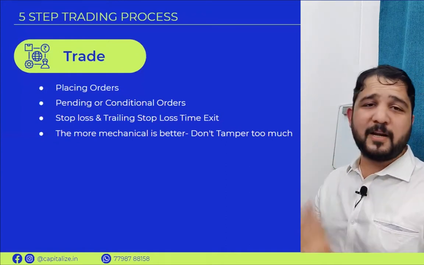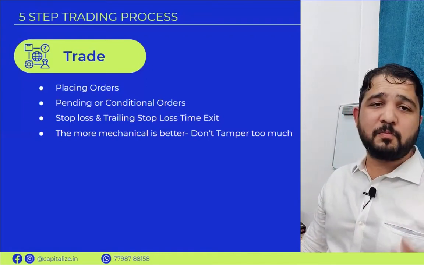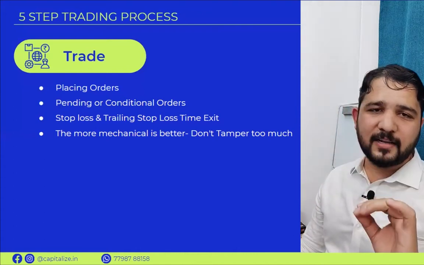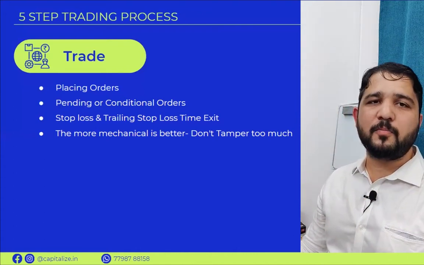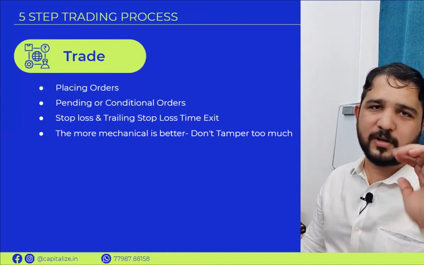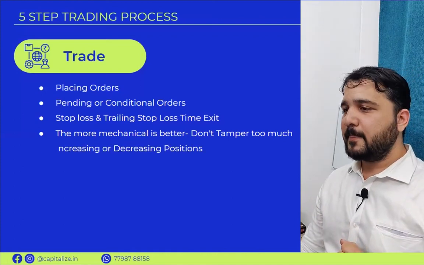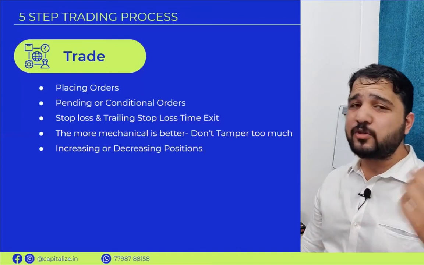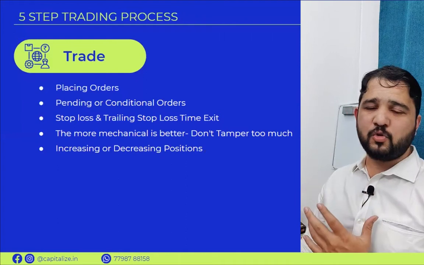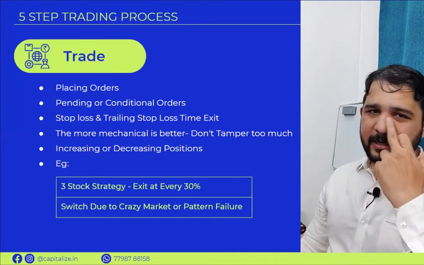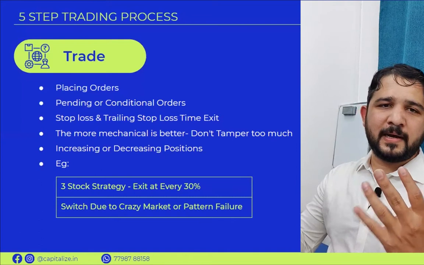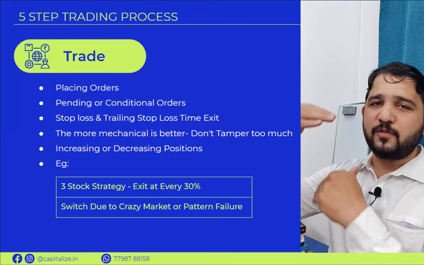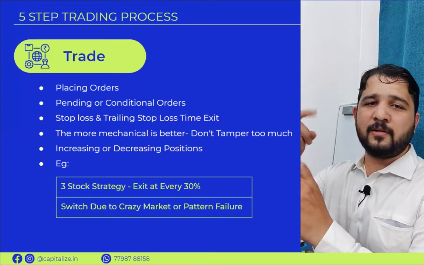Okay, so for peace of mind, for positional traders, trade management would probably be just having that alert set up, so that whenever price hits a certain level, you can exit and probably book a profit, or exit with a small loss, or whatever you have decided. Now, one more thing that you can obviously do as a part of trade management is increase or decrease position as the price goes. A simple example that I do is, I will usually buy stocks in multiples of 3, so that every 30% of target that the stock hits, I will remove 1 position.